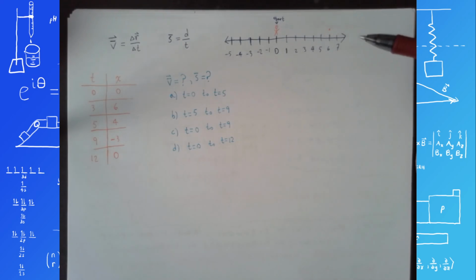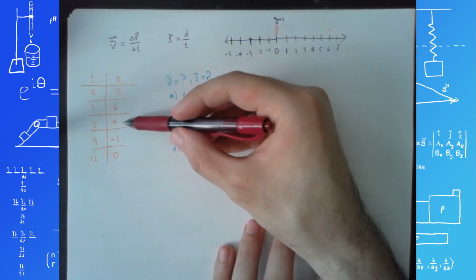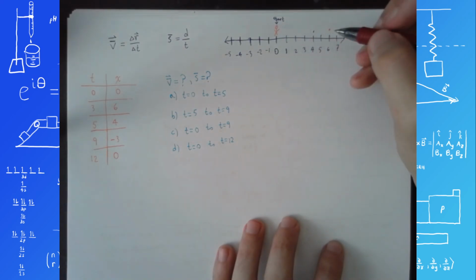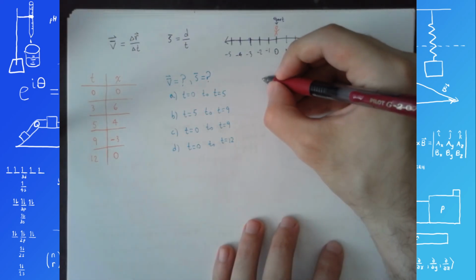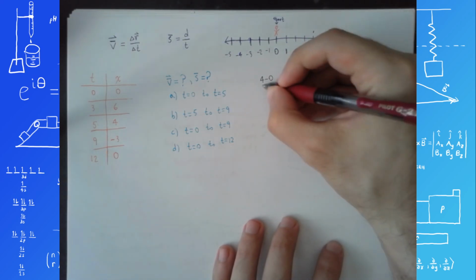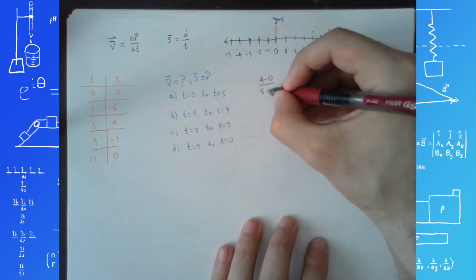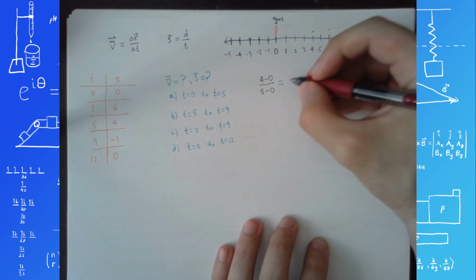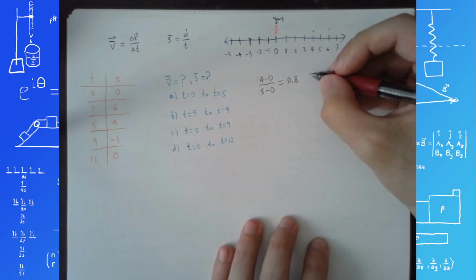Okay, just following the formula, we see from time 0 to time 5. So at time 0, they were at the start. At time 5, they were at position 4, so they were over here. So their total displacement is their final position 4 minus their starting position 0. So we would just have 4 minus 0 for their total displacement, divided by the total time, which is when the stopwatch was at 5 minus when the stopwatch was at 0. 4 minus 0 over 5 minus 0 is going to be 4/5, or if you like your decimals, we can say 0.8.